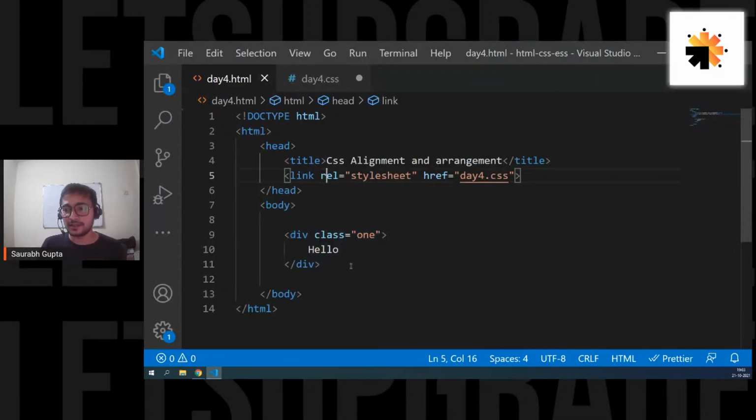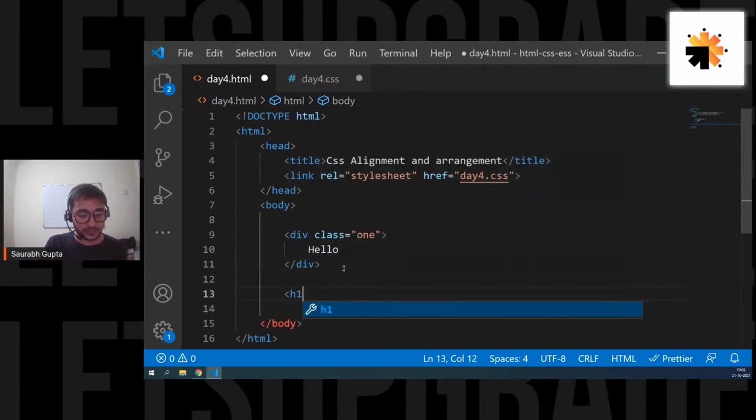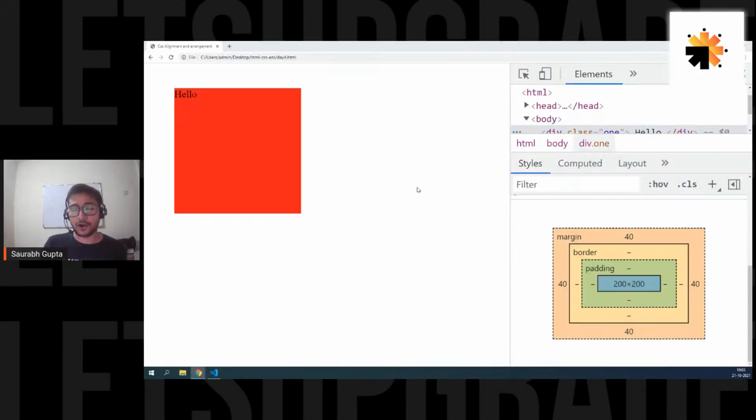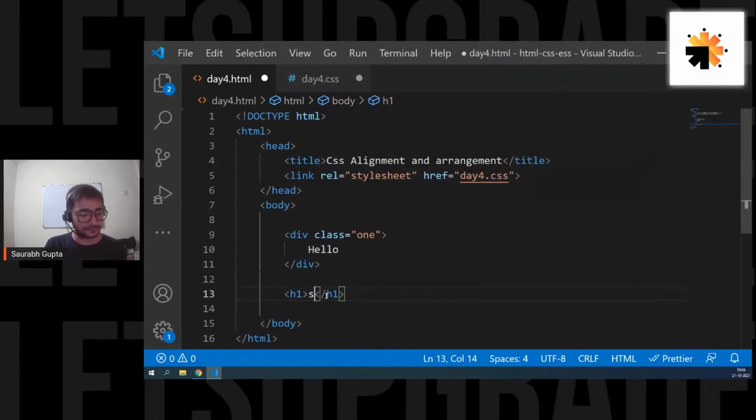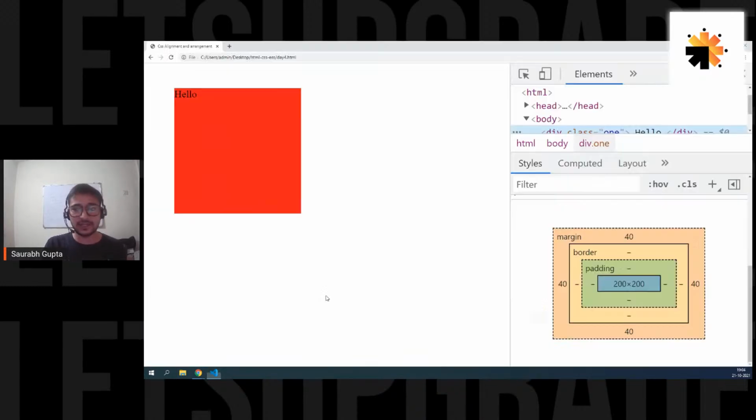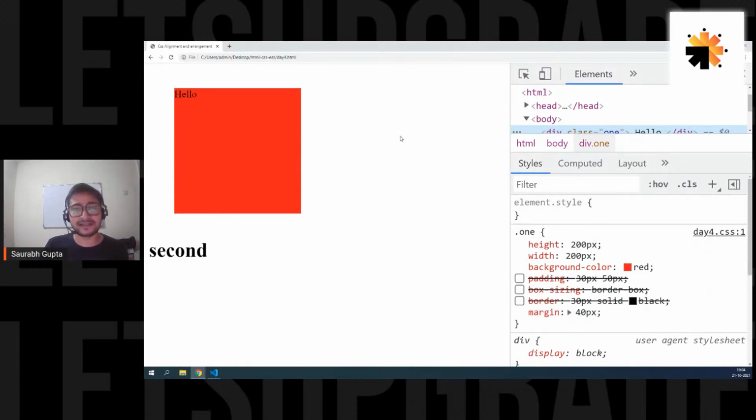Now you'll see. Let me just go ahead and write an h1 here, and let me write hello. Now see, guys, there is a lot of space. Let's not write hello, let's say second. Now I have a lot of space here, and that second can be adjusted here. But if I refresh, second is not coming in the side, it is going to the bottom. Why? Because the right margin of this red element is taking the whole space here. Is that clear? And that's what block level elements do.